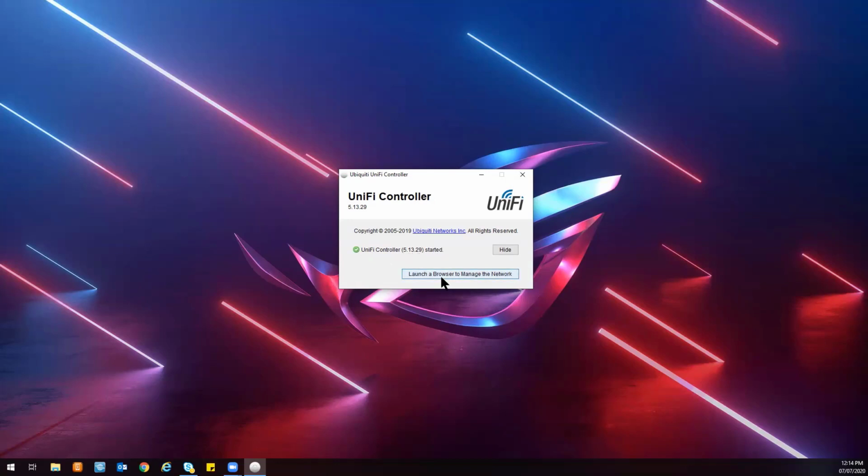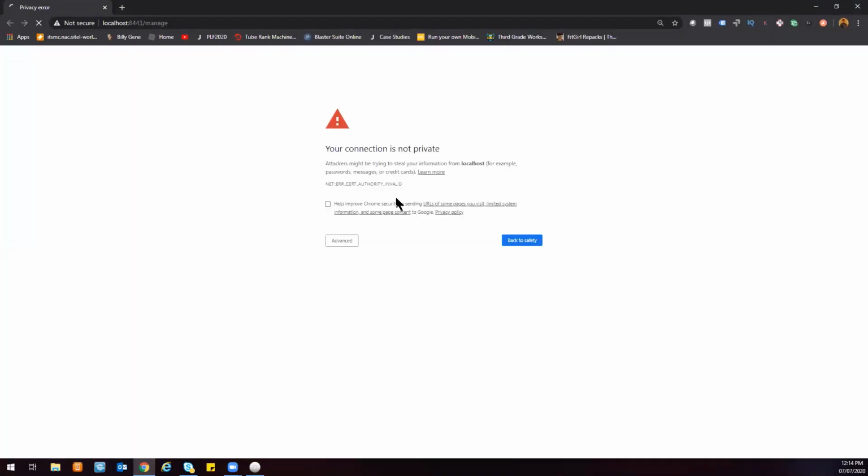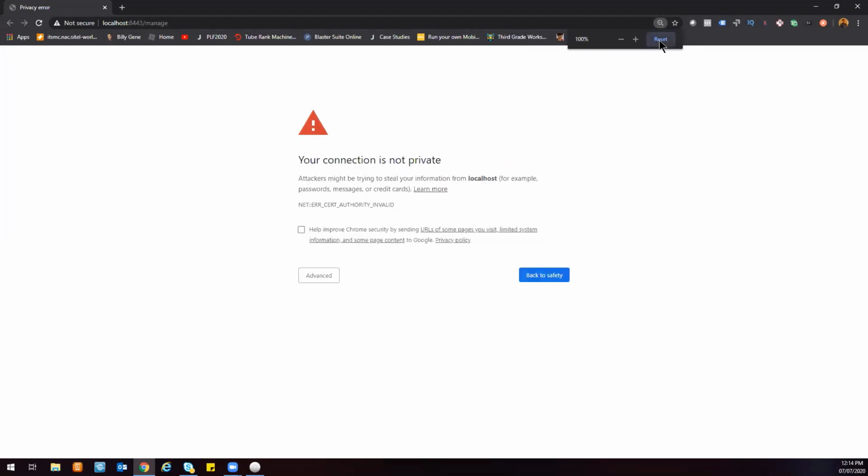So let's launch a browser to manage the network. Let's click on that one, and it should open a browser for you to manage the Unifi Network Controller. Right now there seem to be some issues with my browser with the Zoom, but as you can see, it's being rerouted to your localhost under port 8443.